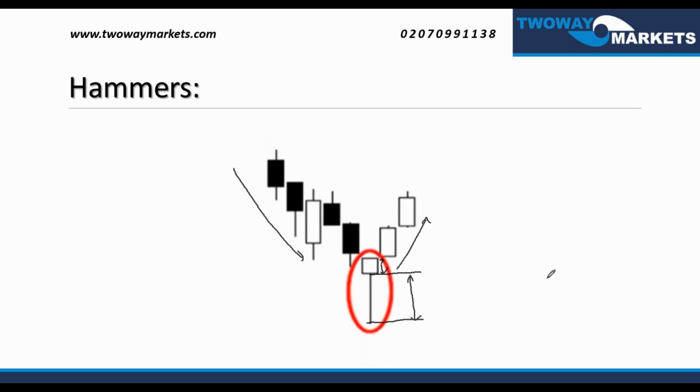And you do then have the opposite of a hammer, which is considered an inverted hammer, where instead of the hammer shape being on the top, you would find that shape at the bottom. That's known as an inverted hammer. Well, it goes by a few names. Gerpel, what's the other name that it typically goes by? I normally just call it an inverted hammer. Yeah, to be honest, most people just call it a hammer, a bullish hammer. On the opposite side, I think they call it a shooting star, which is obviously opposite to a hammer. Yeah, shooting star, that's the one.